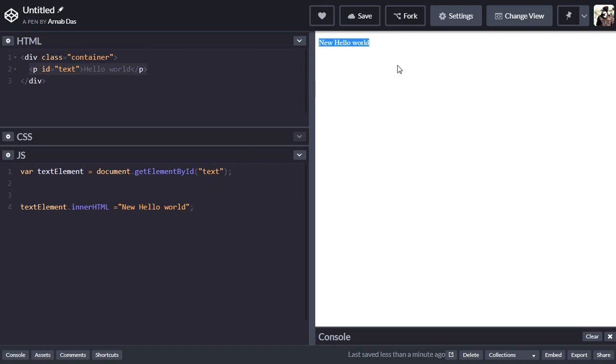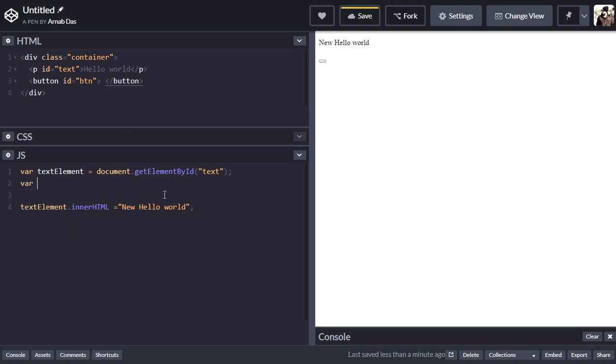If you want to do something like a button, and when the button is clicked, this text will change, what I have to do is take a button here in HTML and put an id equal to btn.